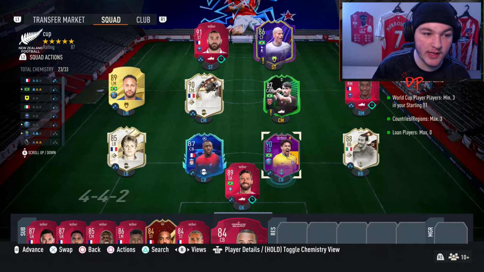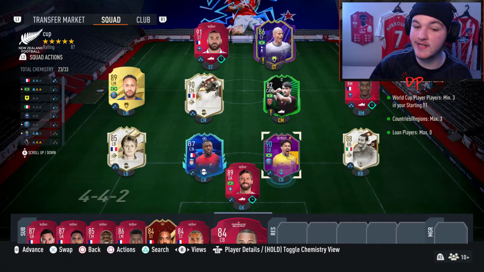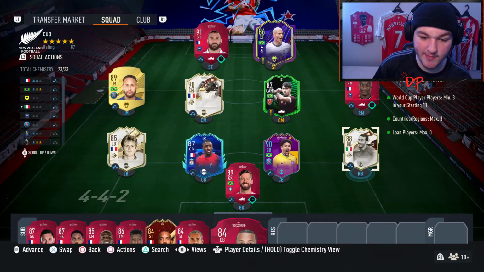You then just want to fill in the blank spots with some World Cup players, hoping you have some from the correct nations, which for me, obviously, Benzema, Diaby are French, and Alisson is Brazilian. I had a nation spare as well, so that means I could use my Italian Zambrotta. So that's a squad builder.